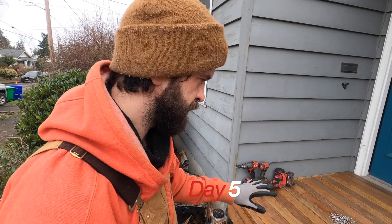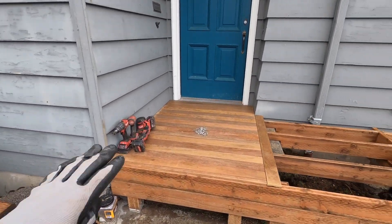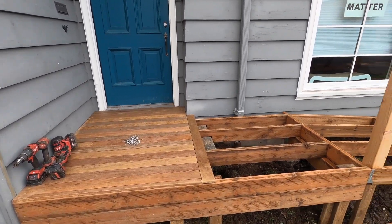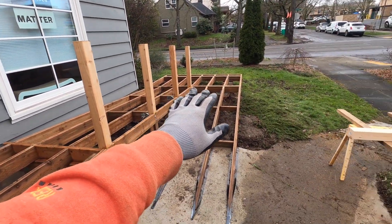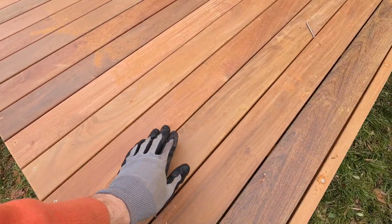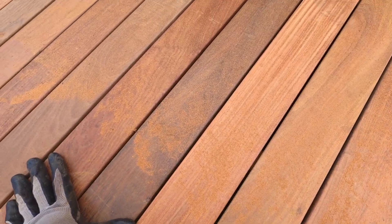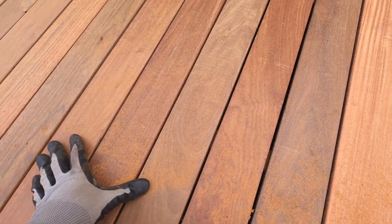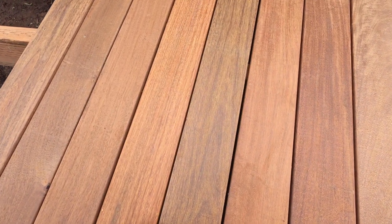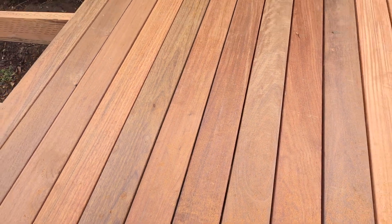Here we are on day five. I just laid down the first parts of the decking — I wanted to get this front door area set up. This is just tacked down with two screws, getting all my spacing right so that I can start working my way down. The idea is to give yourself access later. Maybe we can get a close-up here of how beautiful this wood is — it's just perfectly clear. With softwoods like doug fir, cedar deck boards, you're never working with clear material. And not only that, this stuff smells like black walnut when you cut it. It's just beautiful.